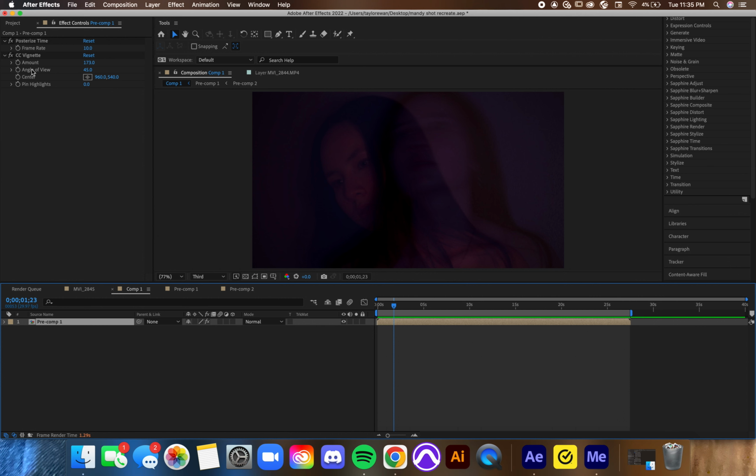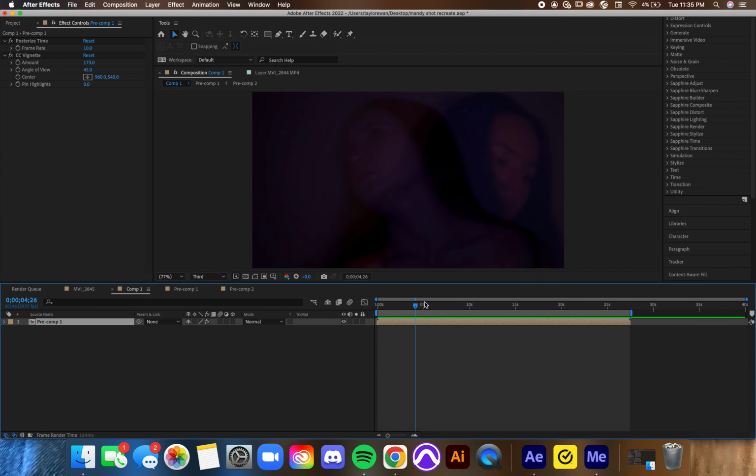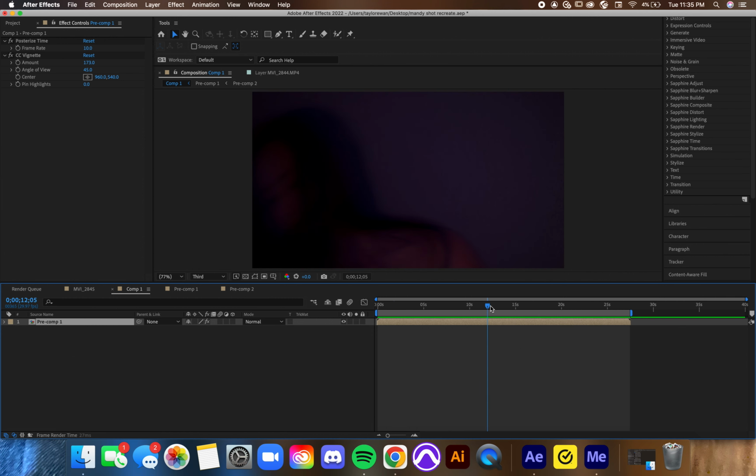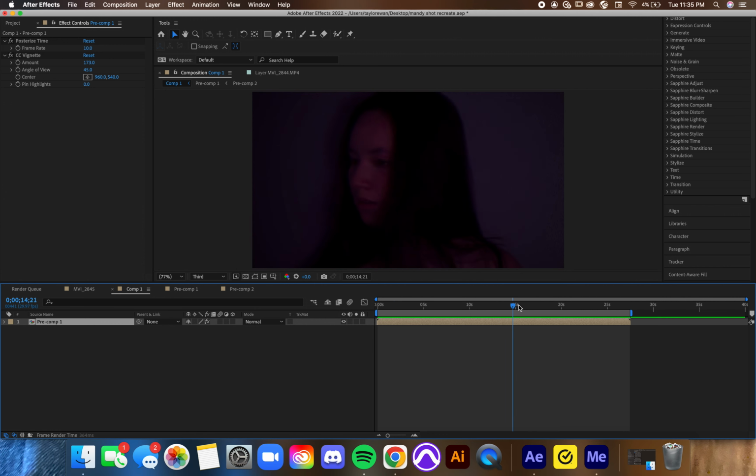On top of that, I decided to add a vignette, which allows it to have a darker or lighter edging. I wanted it to have a darker edging because in the actual shot itself, the light is more centered on the character rather than the background. So I really wanted to darken the background, especially considering she's largely positioned in the middle of the frame for the majority of it, except for moments like this.